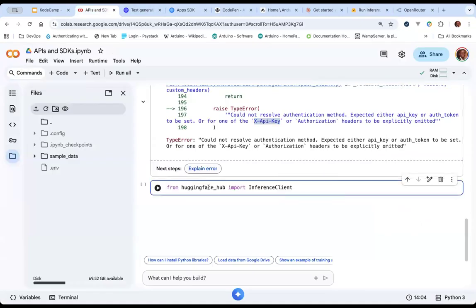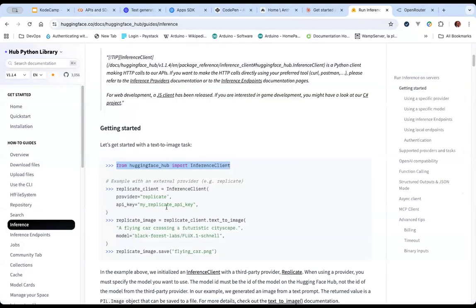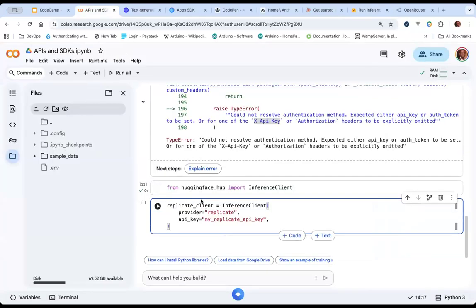Hugging Face started off mostly as an AI company focused on image generation, and they started off this whole transformer stuff, and they've been doing a lot of research.